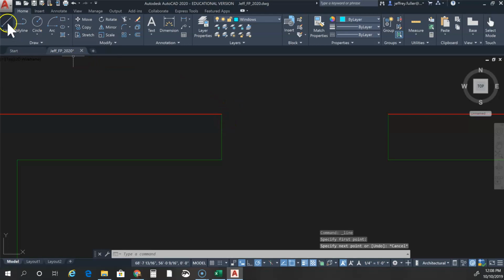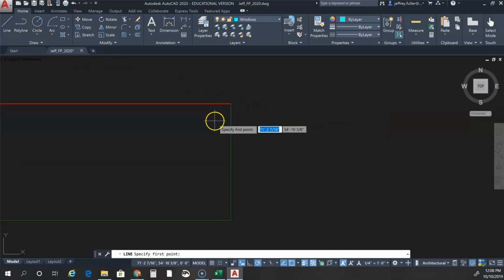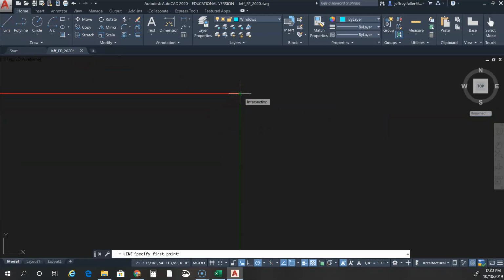Sometimes when you're drawing, your lines will want to snap to one of those snap points. What you have to do is, once I'm on that snap point, I need to make sure that it's an X and not a block. If I go to it and it's a block, that means it's going to snap to it, no matter if I drag this way and try to draw from way over here. Okay, so I got an X. Now I can drag, and you see there's even a little dotted line attached to that.